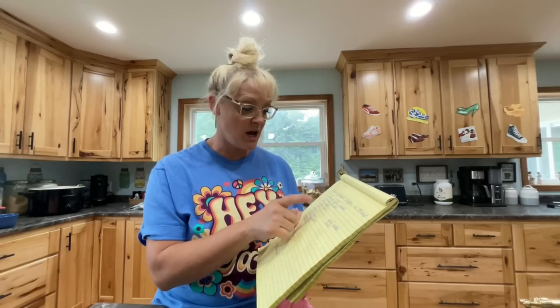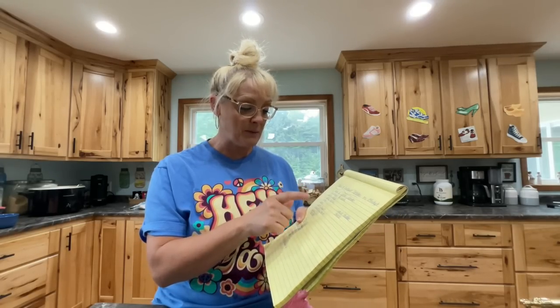I need one large onion, butter, flour, salt and pepper, ground mustard, garlic. I'm gonna add carrots to it just to add some more veggies. And then I wanna do a white cheese. So I put down white cheddar cheese. I might change it up and do like a provolone because I wanna stick with the white cheese. I don't wanna do orange cheddar cheese. I wanna just stick with white.